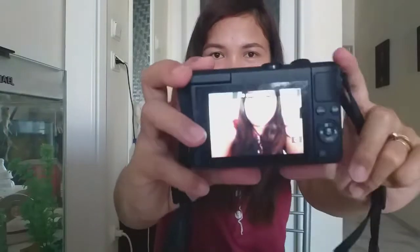So maganda din dito guys, interchangeable lens din siya. So kunwari gusto mong mas higher pa yung lens na gusto mong i-connect dito, pwede mo siyang palitan ng lens. So this is it guys, how to do it. Itong puti na to at saka yung white thing here, you just put it together like this. Ilapat mo lang, then makakarinig kayo ng click like that. Kapag marinig mo na yun, ibig sabihin connect mo siya. You have to pull it up and twist so that the lens is open already. So this is it guys.